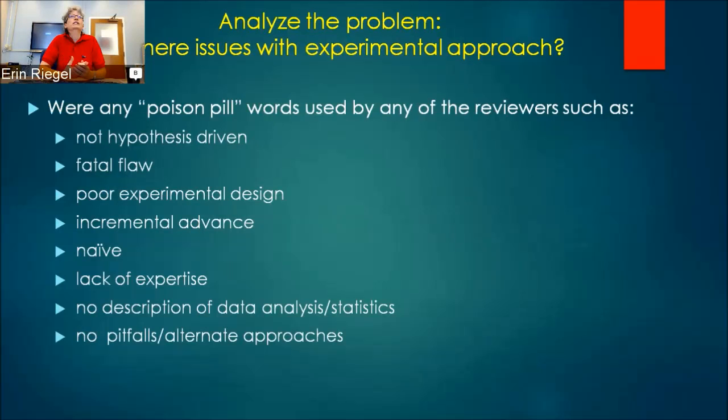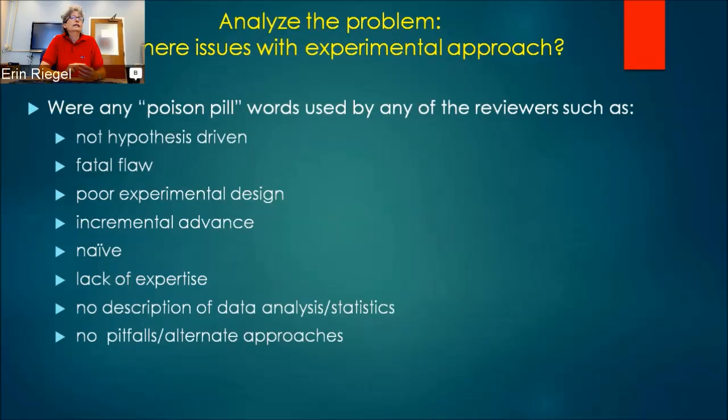All right. So once you have looked for those common themes, are there issues with the experimental approach? Like I said, as reviewers, they are not allowed to write your grant. So they are really discouraged from telling you what the right experiment is. They can read this grant and say, I think this is not the right experiment. The reviewers are encouraged to just say it's a poor experimental design. They are not encouraged to tell you what the right experimental design will be. So you first have to figure out, is there really an experimental approach problem?